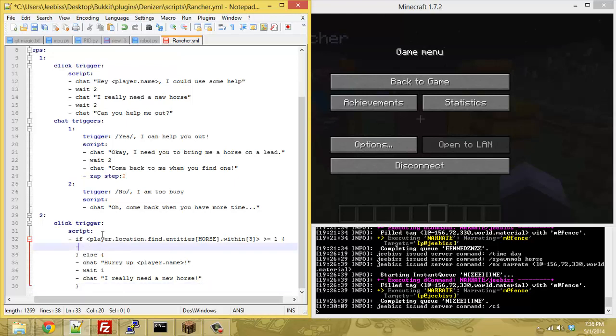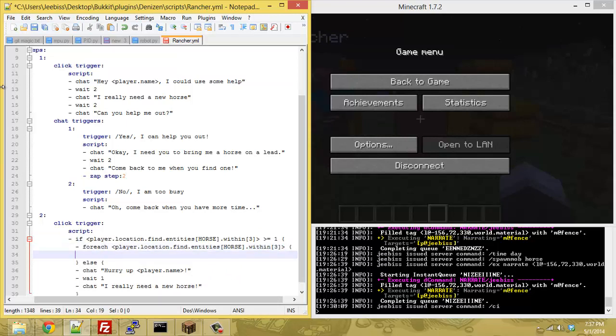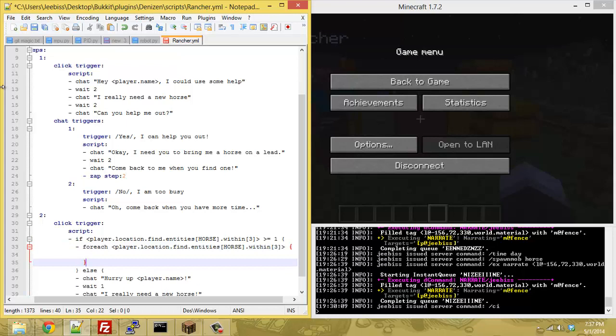Now what you need to do is figure out how he's going to handle it when you do have a horse. So the first thing we got to do is after we've acknowledged that there is a horse, or at least that there's a list of horses that this is returning, we need to go through each one of those horses and see if the player has one on a leash. So to do that, we use the for each command. So for each of the horses on this list, just like that. So for each of them, this is where we go in again. I'll actually do that.